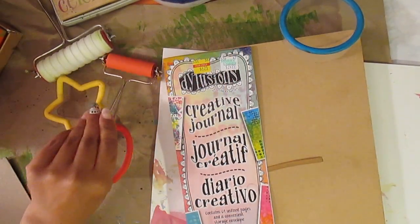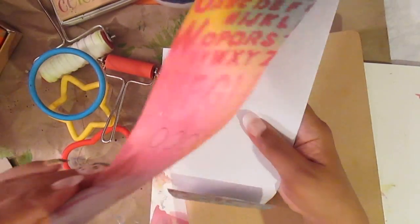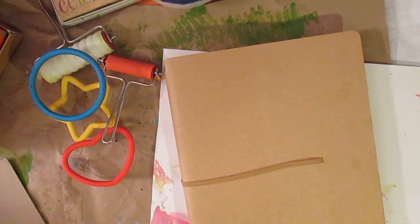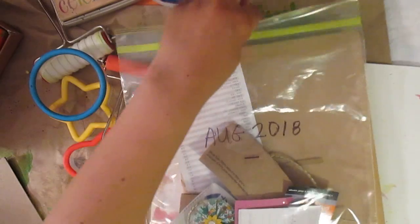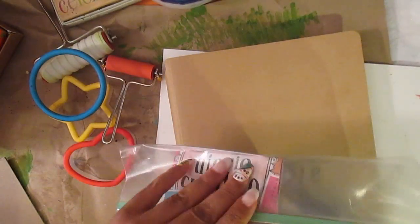I did purchase this. I already opened it, and I took the paper off the journal, and you know I'm gonna keep that because look at that. You can use that in mixed media projects anywhere, so that's nice. You know, I like my product packaging, and I'm gonna put it in what I use for my glue books. Started this month. Just gonna throw it in there.